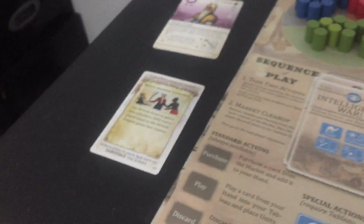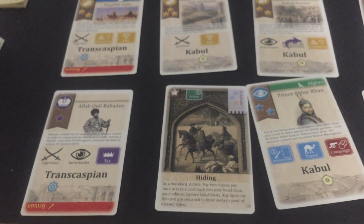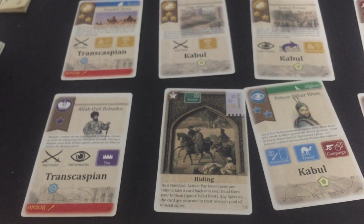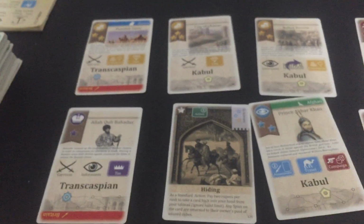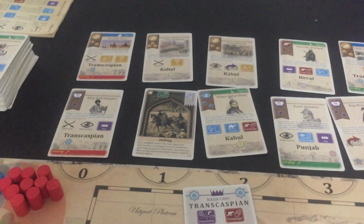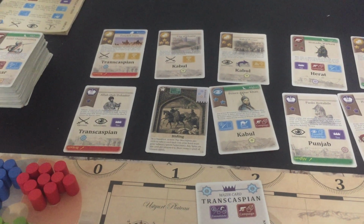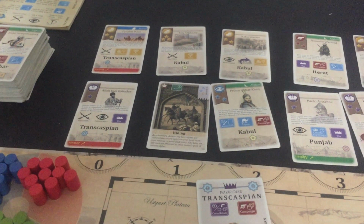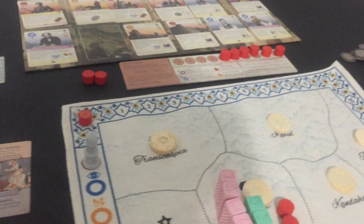I found that the events and the abilities kind of diluted the deck too much. It also made the game a lot more random and swingy, and I didn't really enjoy that. It's still a tactical game, but I liked having a little more strategy involved and being able to plan my moves more. And that's one thing that is definitely different in the new version.